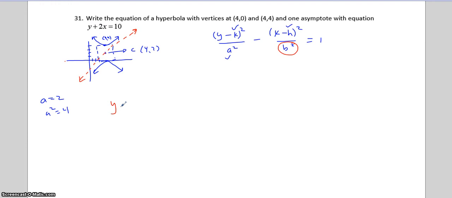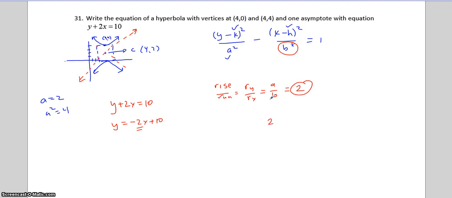So if I rewrite the equation of the asymptote in slope-intercept form, just so we can easily see the slope, it's y equals negative 2x plus 10. So the slope of the asymptote has to be negative 2, so we know that's rise over run in this box has to be, well, this one would be the negative 2 one, but we can just use it as 2. It's not really so important. So the rise in this box, since it's a north-south hyperbola, rise over run, you can think of it as the ry over the rx radius. That's the terminology we used. Or in this case, it's going to be a over b. And we know that that has to equal 2.